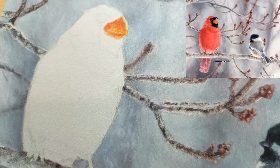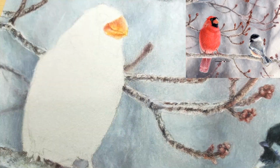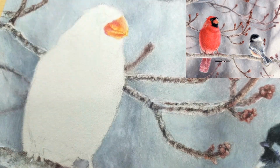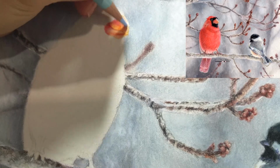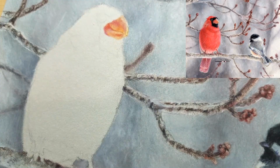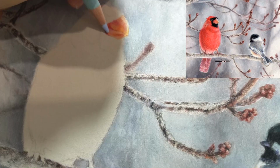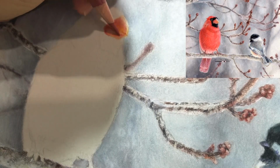Starting out with the beak, because that was the part that I thought would probably be the most challenging, and it did end up being the most challenging. And if you look, I am using kind of unexpected colors there. I'm not just using orange and yellow and red. I'm using some magentas. I am dulling it down with a blue-gray color so that it reflects what's around it. So I'm going back and forth. There's some browns in there.